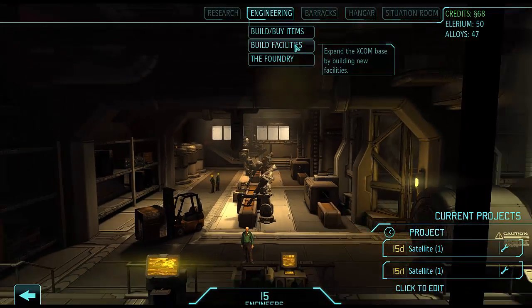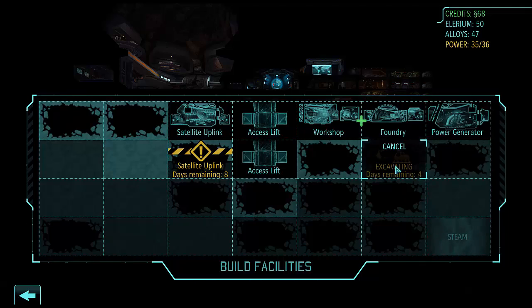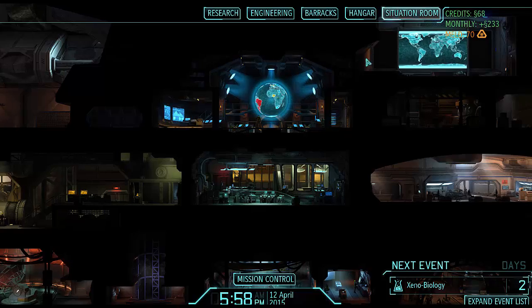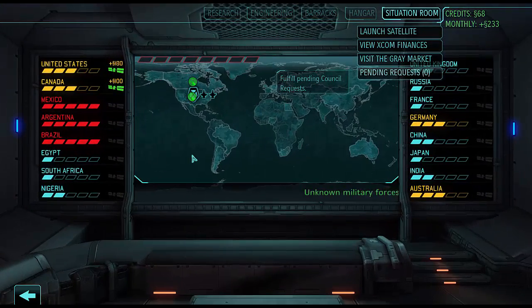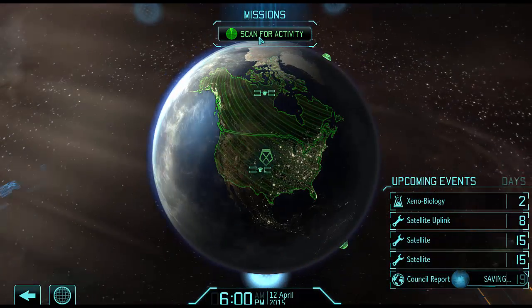15 days on satellite. How are we doing on facilities? 8 days to that. Cool. When this is done, we'll probably build another power generator. And for the moment, I'll check over here. Yeah, we're going to lose somebody in South America, I'm sure. Oh well. Xenobio in 2 days.